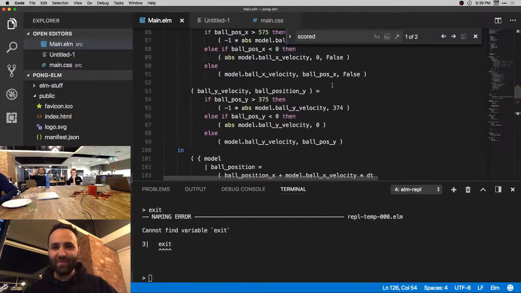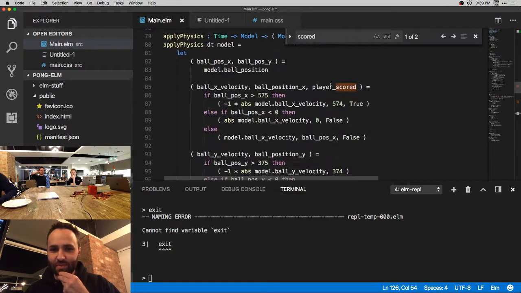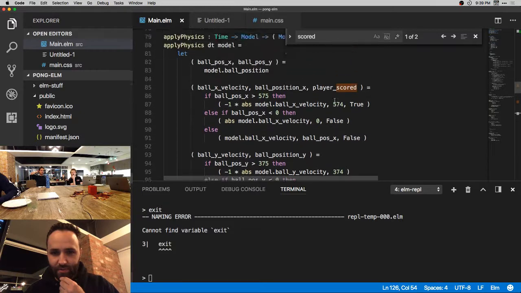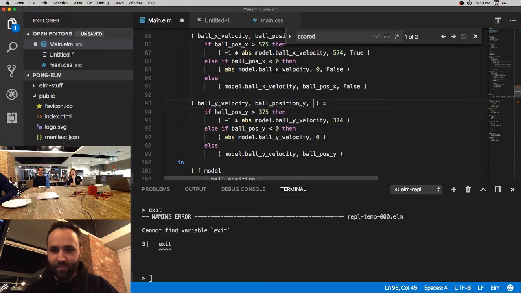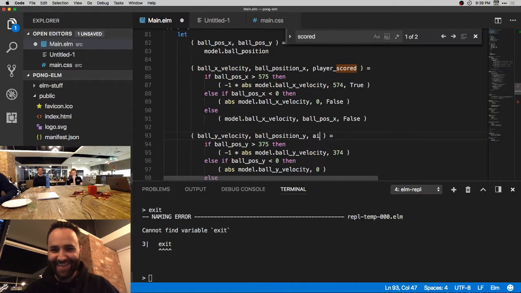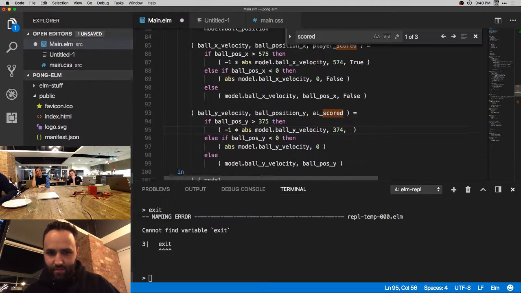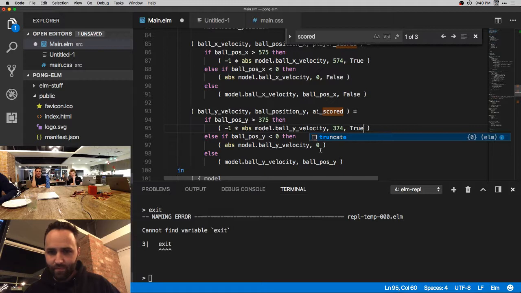Okay, so now we've got AI score. What was I gonna do? Player scored, and then this one would be AI scored. This is the worst code we've ever written here. Are we gonna work on this again next month? Right now, I guess we could. I was thinking we could do something more fun with it. Next one can be refactored. Yeah. It'll take months to refactor this. The damage is already done. So, AI scored.